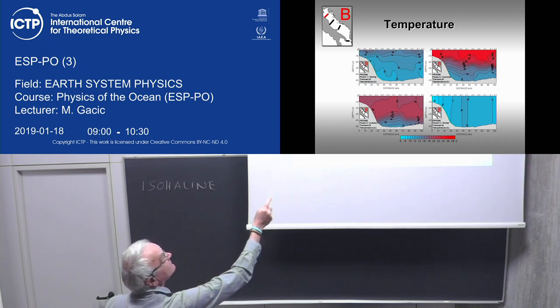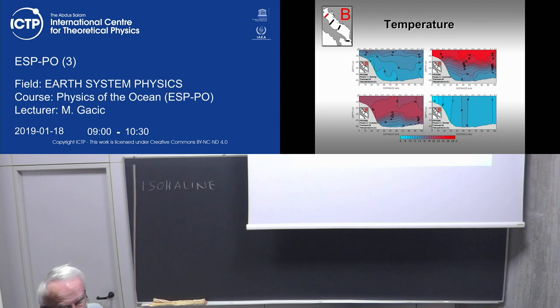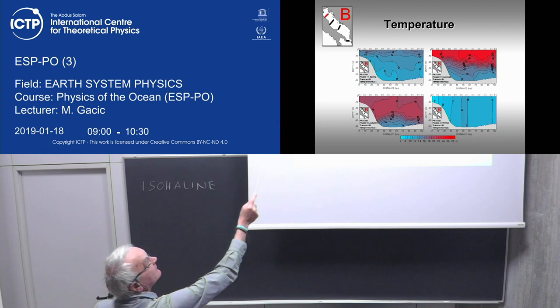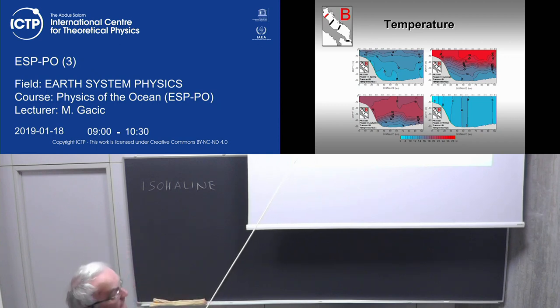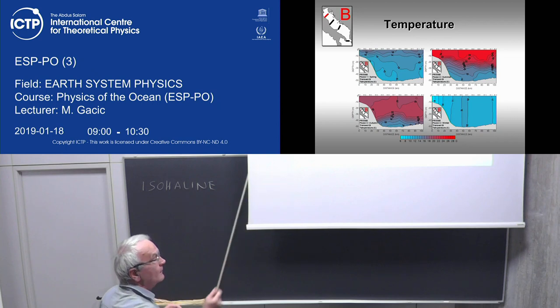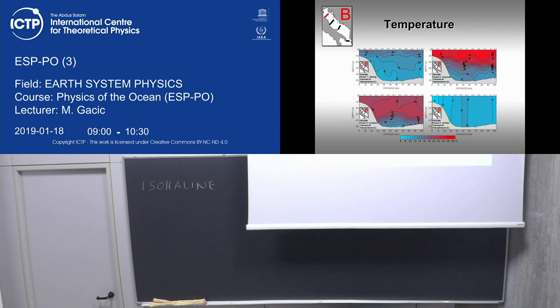Another thing we should know, here comes into play our knowledge of the oceanography of the area in order to be able to interpret this. We should know that here there is a freshwater source, there is a river coming in here. This is the Po River, a major river of the Adriatic. Therefore, we should find the freshwater or low salinity water going along the coast. And we will see this clearly from the salinity, because this is how the salinity is an indicator of the presence of the sources of fresh water.